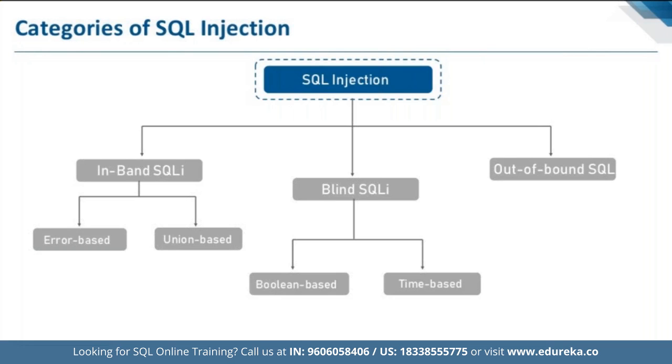You should push your code into production only when you have set the mode as prod, not as dev. Another thing is union-based SQLi. Union-based SQL injection is another in-band SQL injection technique that leverages the UNION SQL operator to combine the results of two or more select statements into a single result, which is then returned as a part of the HTTP response.